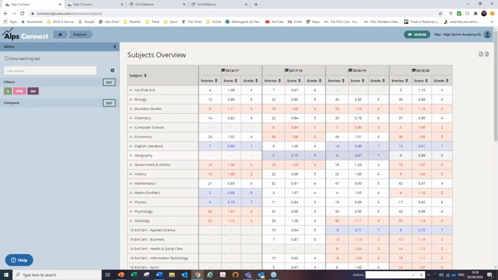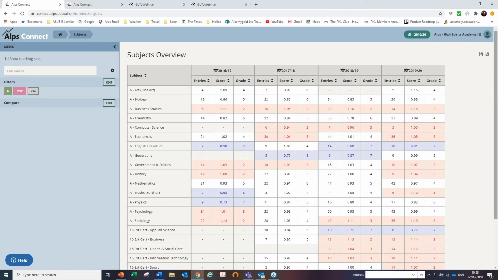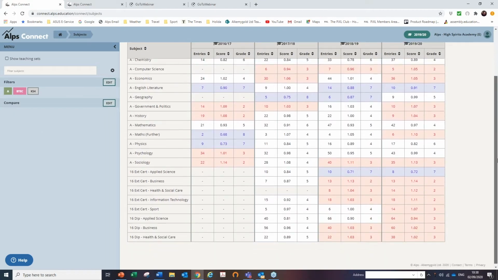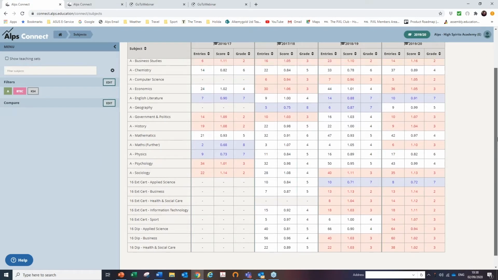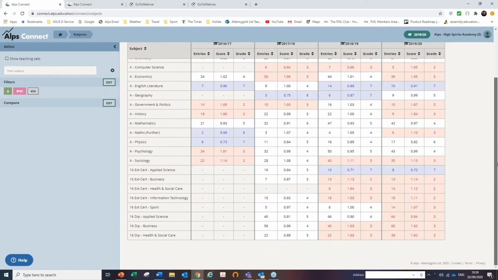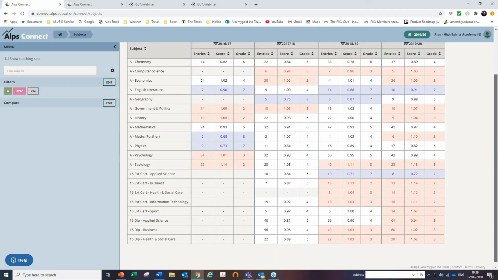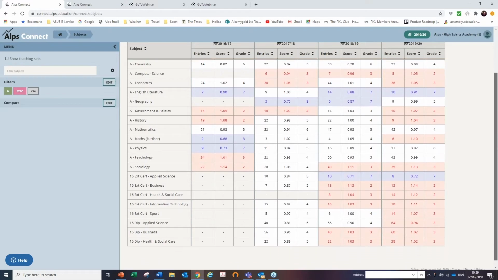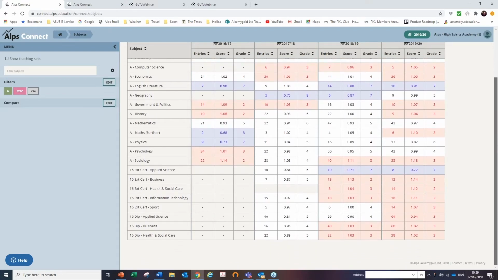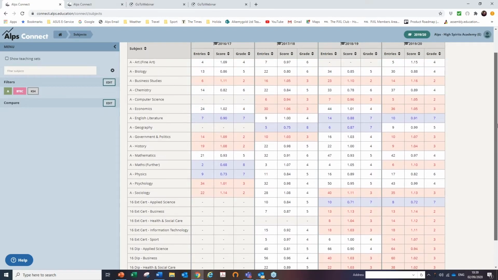And here we go. Here we can see, I'm going to hide Key Stage 4 actually, because the school also use ALPS at Key Stage 4. So we can just see the A levels and indeed the BTECs that the school has got results for in 2019-20. And you can see a picture that is fairly similar with past years.